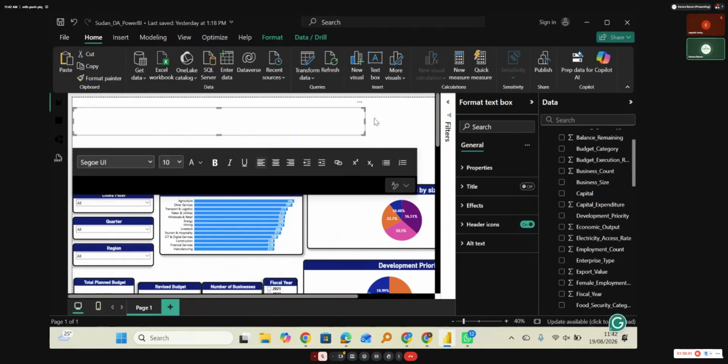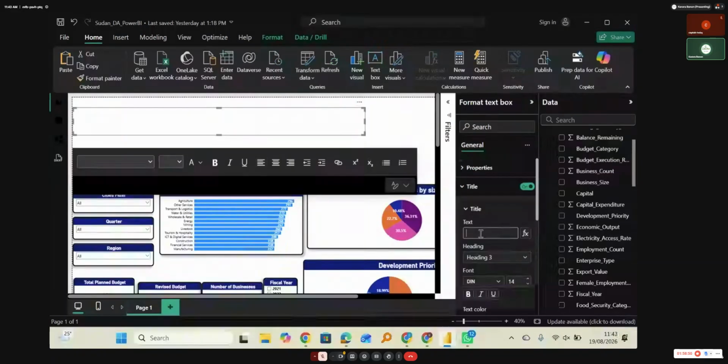And then when you have it like this, you say title, and then you open and put in the title. So what should we make the title of our dashboard? The name, the title. What do we put there?